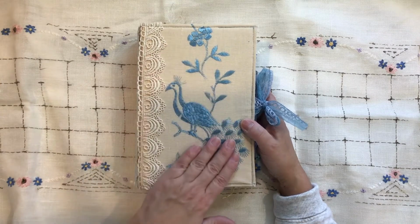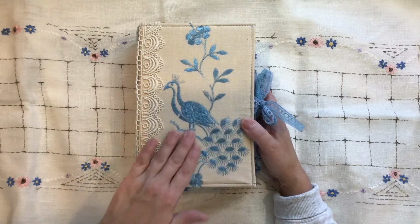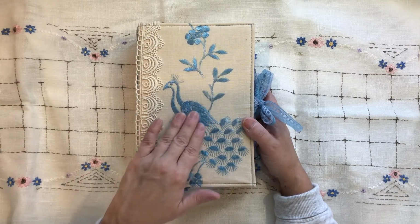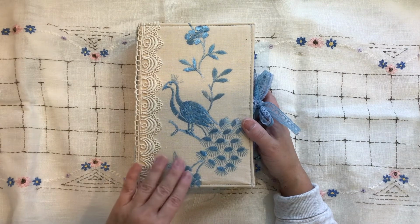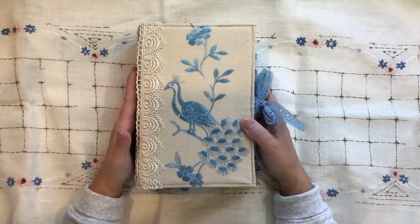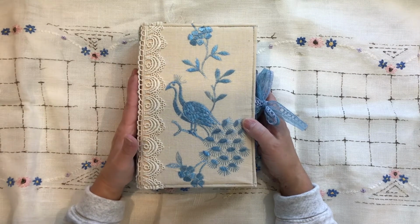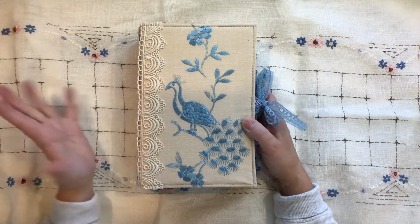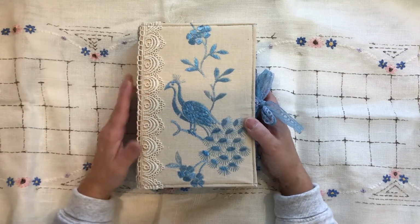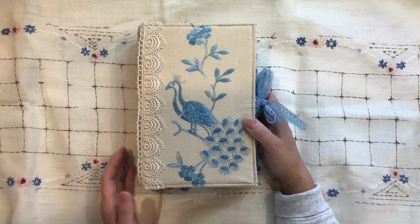I had this dresser scarf embroidered with these gorgeous peacocks, and I think this is a silk thread. It's very silky. And I'd been dying to find the right project and papers to make a journal using that dresser scarf, and I saw this kit and I knew that that was it. So it really inspired me. I'm so very pleased with how this journal turned out.